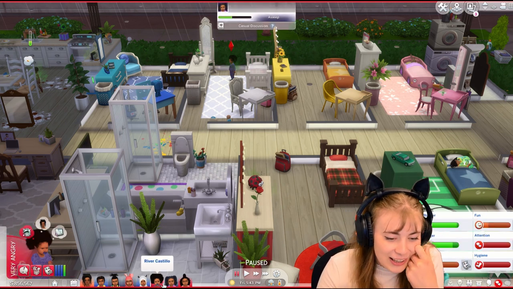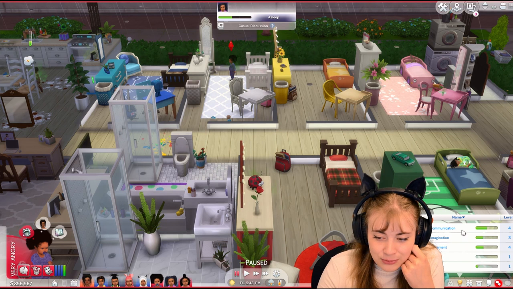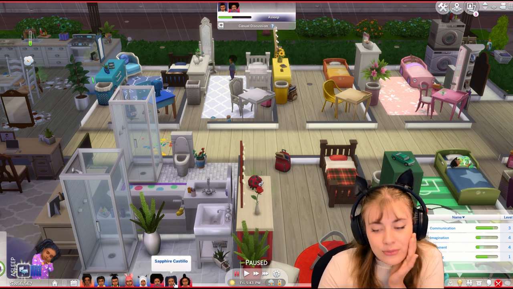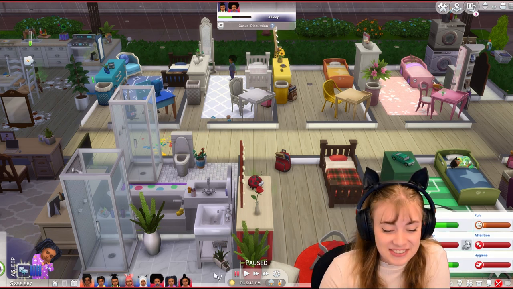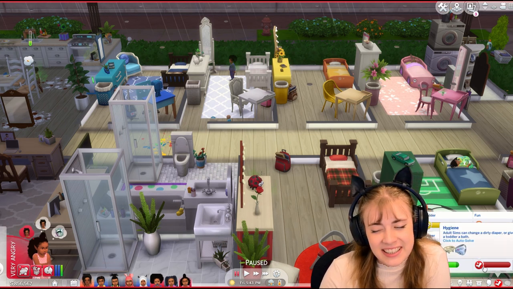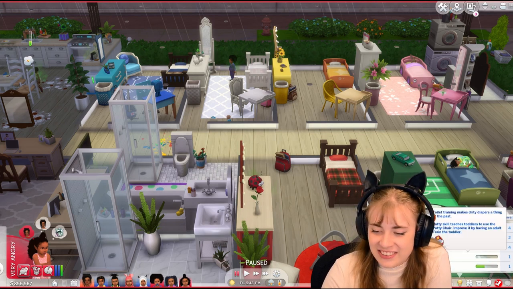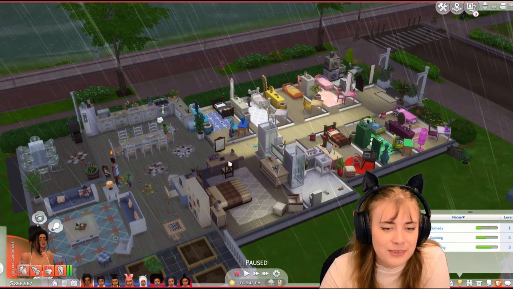Then we have River, whose knees are also trash. But he has a lot of skills. And then we have 2 last toddlers. So we have Sapphire. Wow. Her knees are just so bad. And then the final one is Candy. Her needs aren't like that bad, but still bad. And then she has a lot of skills too. Everyone survived. The house is a mess, but everyone survived.